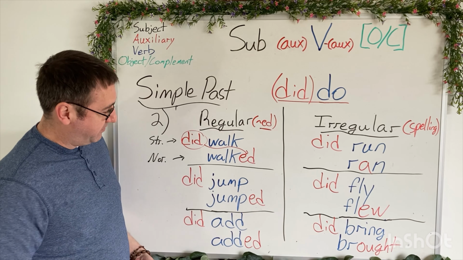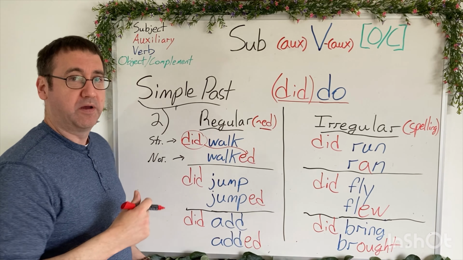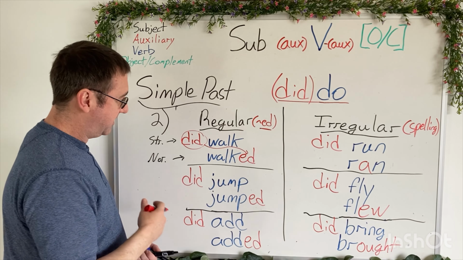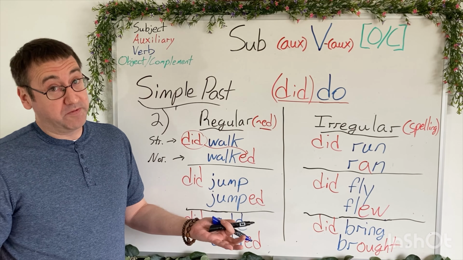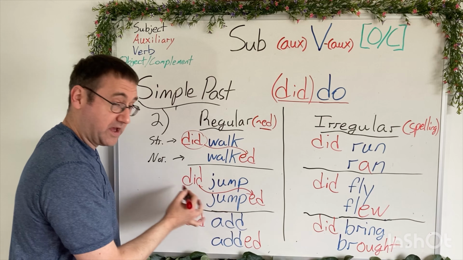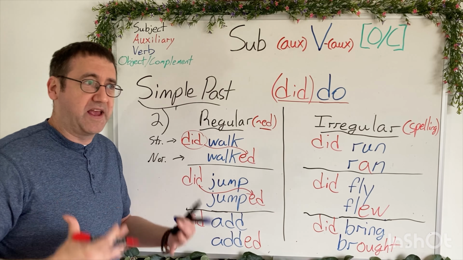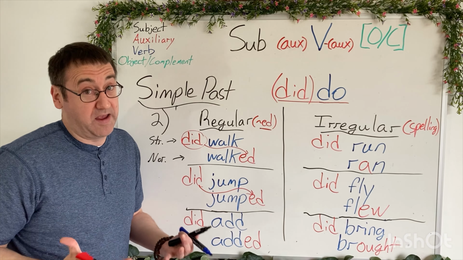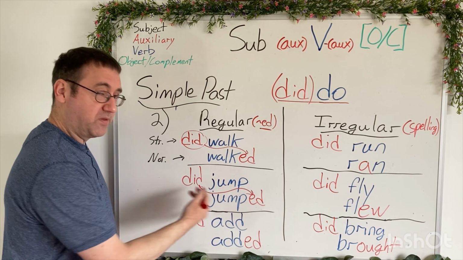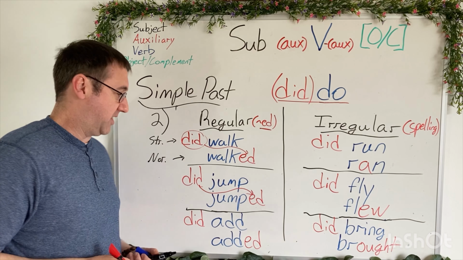Here are some more examples. We've got did jump. So you could say they did jump out of the boat, right? Or they jumped out of the boat, okay? So again, you're just moving it. This is the same thing. It represents the same meaning. It is the same meaning. And this is the form that shows that meaning, okay?